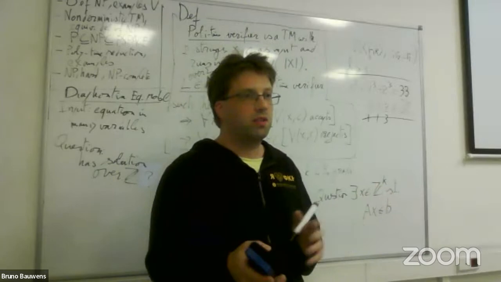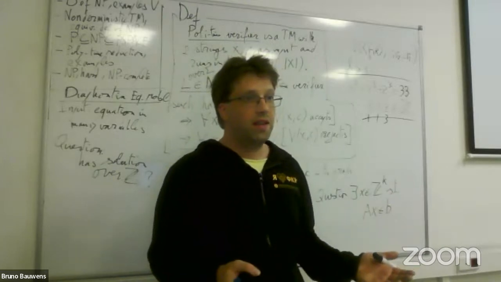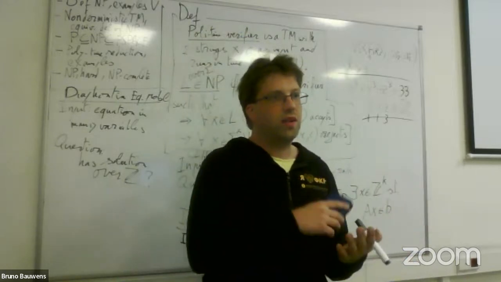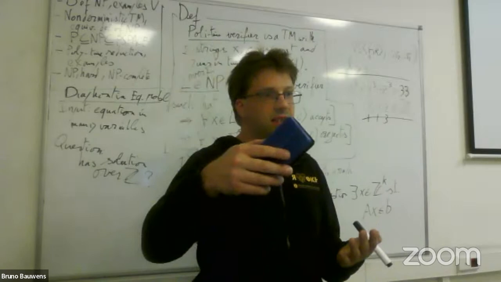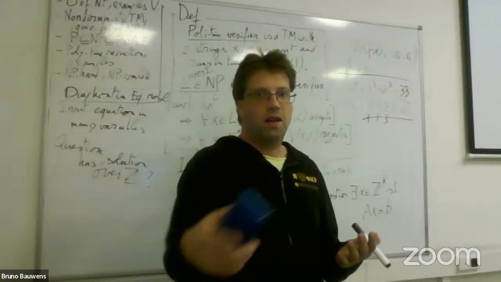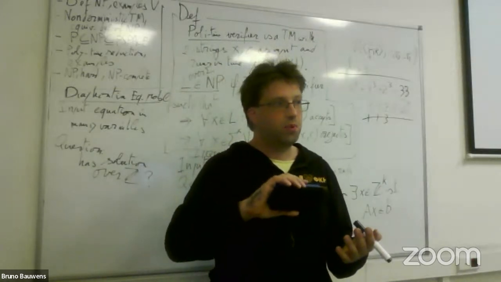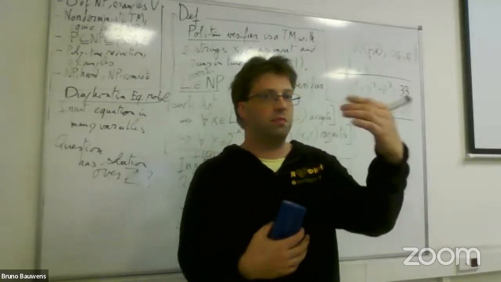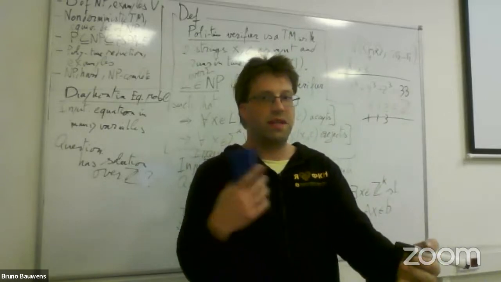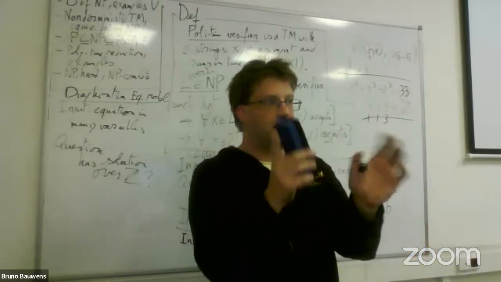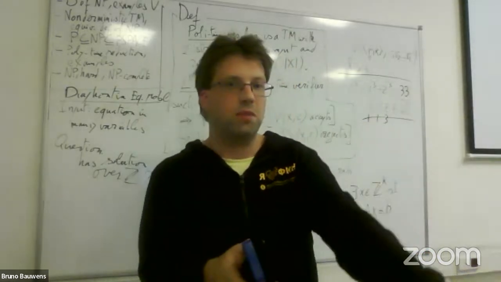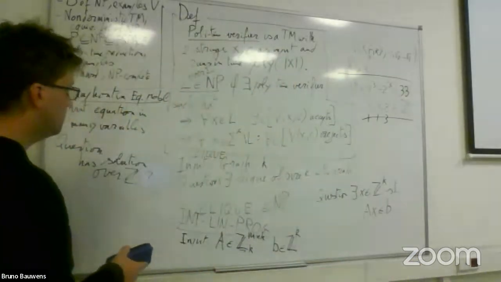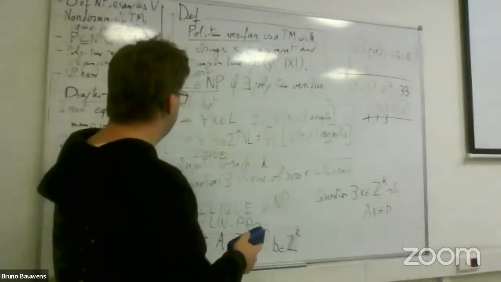And now I must say what it means for a machine to accept an input. A deterministic machine accepts an input if the computation terminates in an accept state. A non-deterministic machine accepts an input if there is a way to choose between the 2 tables so that the machine terminates in an accept state. So if there exists one way to choose between the tables so that the machine terminates in an accept state. Let me write this definition.